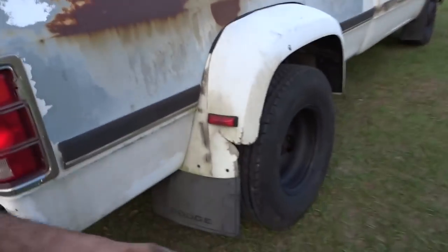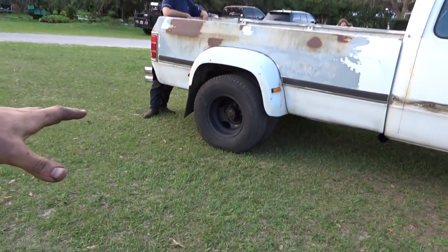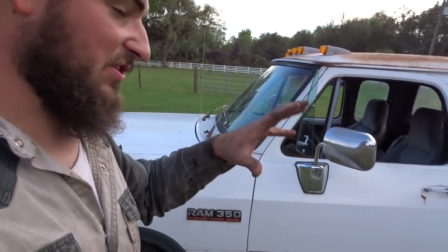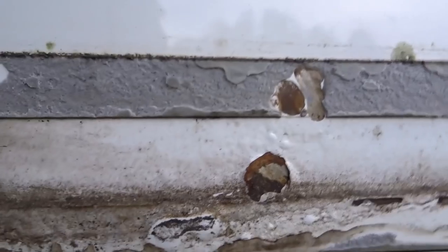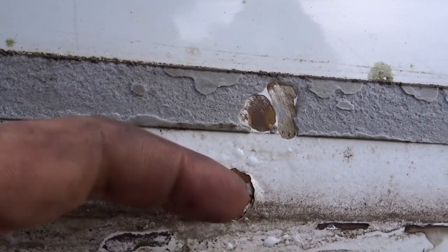So, wrapping up the video here. I know I didn't video a lot, guys, and I'm sorry, I apologize, but I'll go over a couple things. Definitely looks a lot better with some black wheels on it. So I'm thinking now that I'm actually gonna have to repaint this truck, kinda. I was just originally going to just clear coat it and just save what's here, but there's a lot of paint over here. Like, I don't know if you can see or not, but it's all bubbly there. Obviously paint's missing there behind that. I could just try to squirt some stuff on it, but I don't know. I don't know what I'm thinking yet.